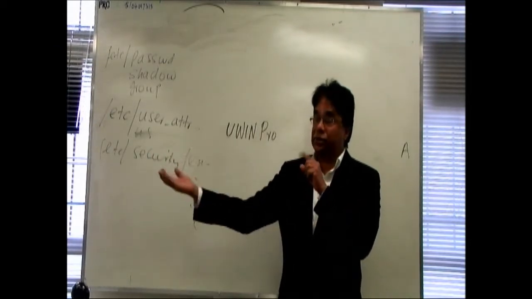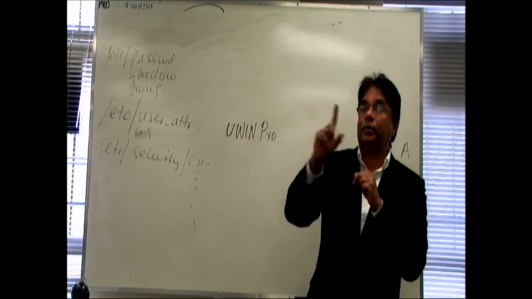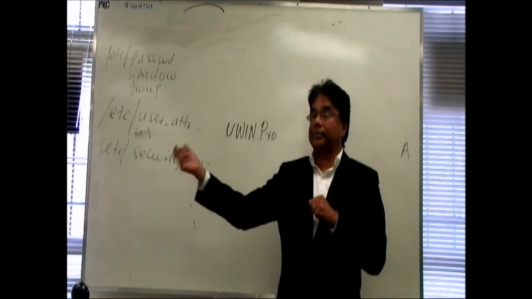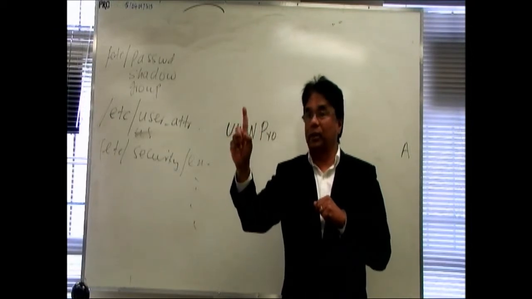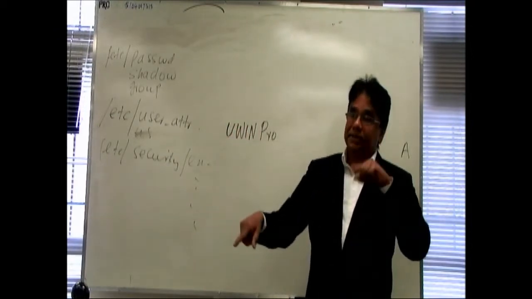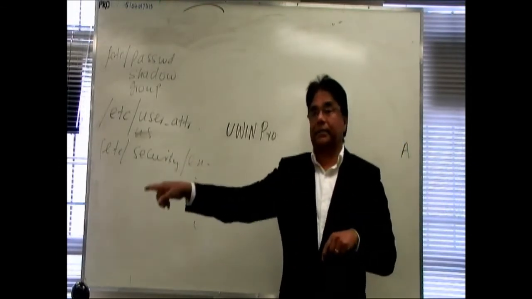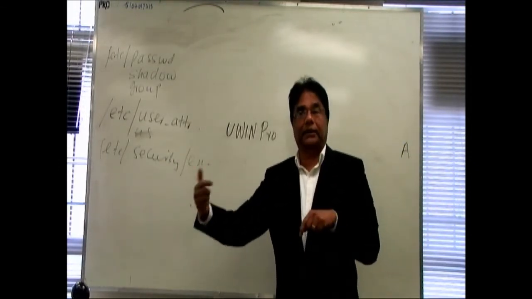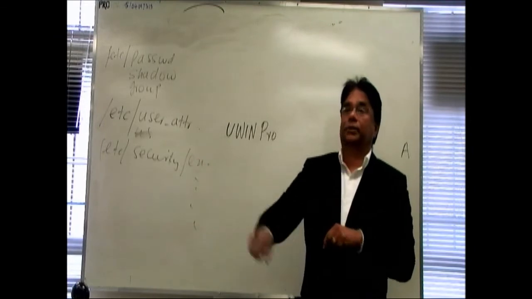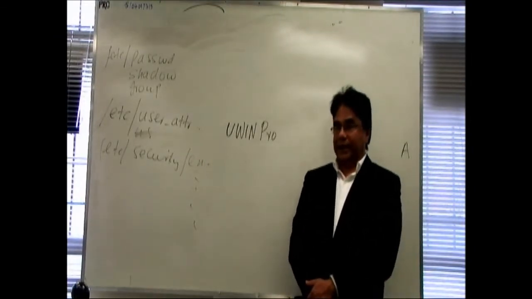But if the requesting service doesn't have a port number, then it has to tap port 111 and RPC bind will help. Because RPC bind has already registered all the programs in the system, it will give a temporary port number, and the service will tap again with that port number, then inetd will support. That's how it works, right?